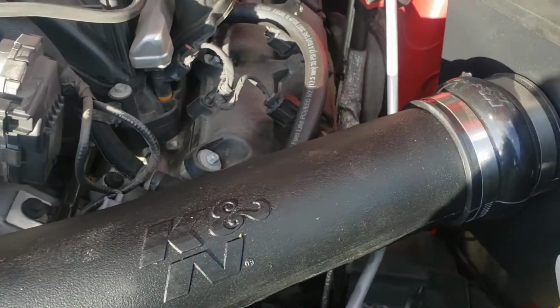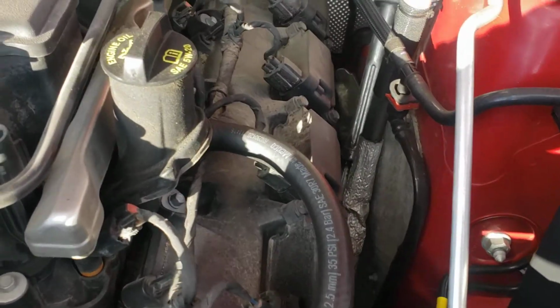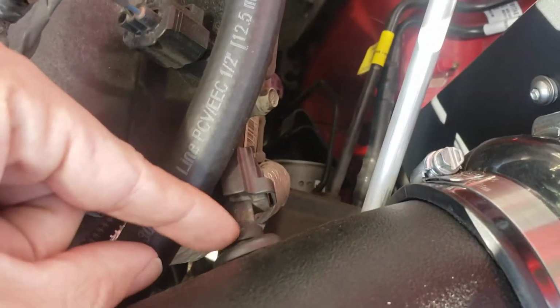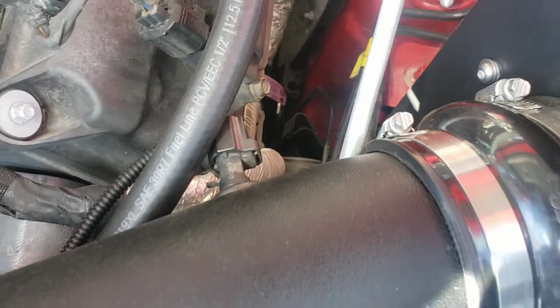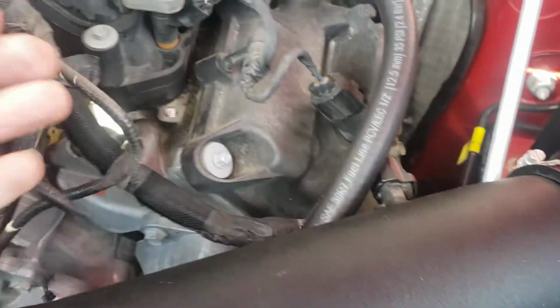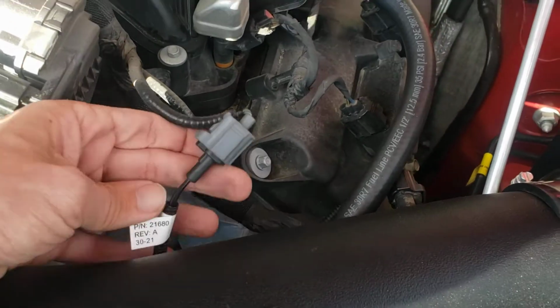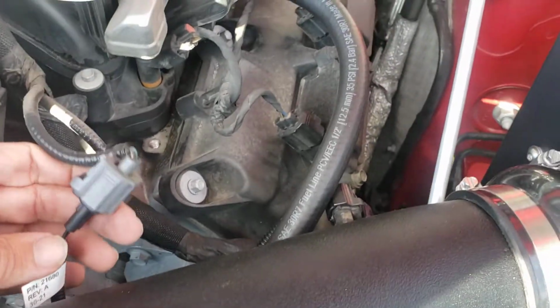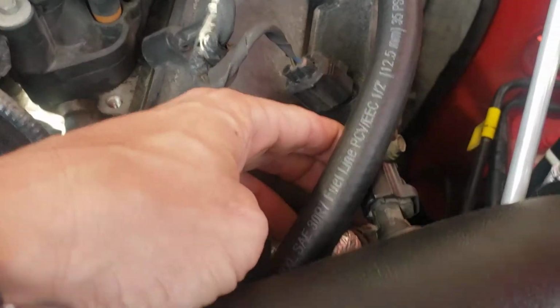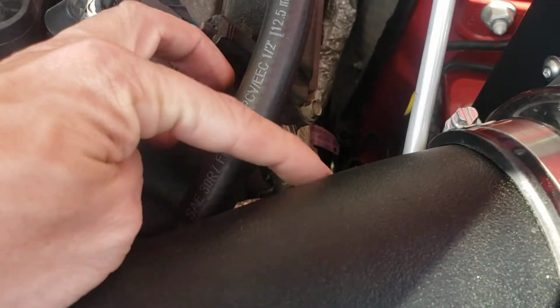Once you see this sitting the way it is, you have a new breather tube here. You can see running into the engine here. That mass airflow sensor I talked about installs here into a rubber boot. The original connector is not long enough to reach, so K&N sent you 2 different connectors. Make sure you pick the right one and extend that. I put a little dielectric grease on there just to be sure, and then carefully install that sensor, being careful not to break it.